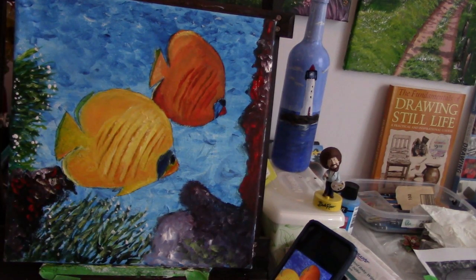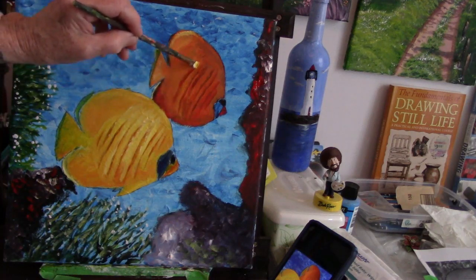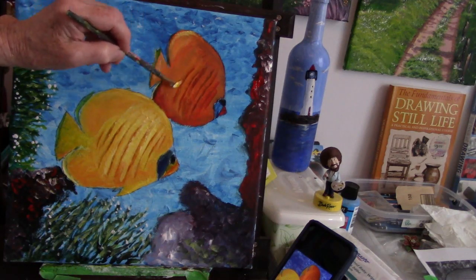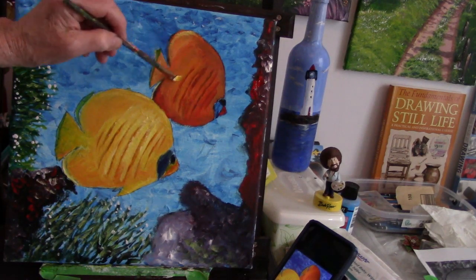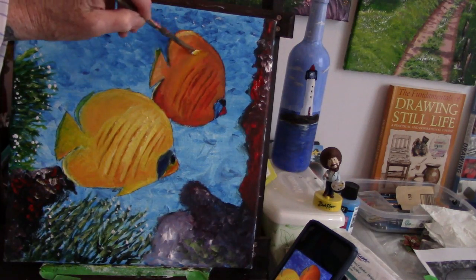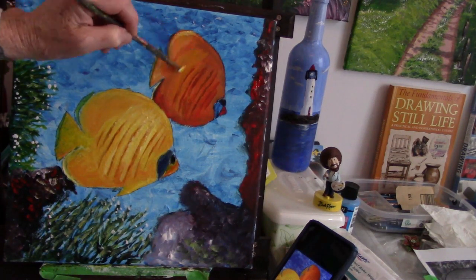Looks good. And the orangey one, we're going to lighten it up with some more orange, red and yellow. Cleaned up those edges there. See how nicely it cleans it up? And leaves it there. Nice. There we go. Good. Here we go. Cleaning up.